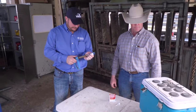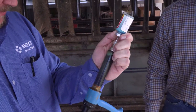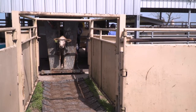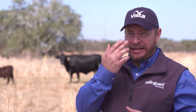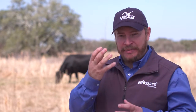Another benefit of the Bovilus Nasogen 3-PMH is it's the only intranasal vaccine on the market right now that incorporates the most common respiratory viruses as well as the two most common bacterial pathogens, all in one convenient package. While it's not difficult to administer intranasal vaccines, it does need to be done properly. There is a bit of a learning curve. The Bovilus Nasogen 3-PMH has a blue shadow dye to let you know that you actually got it into that calf. When administering this vaccine it's important to get it into the nasal cavity — at least past the opening of the nostril — squirt it in and expect it to mist up and some of it to run out. That's okay. As long as it makes contact with that mucosal surface inside the nose, it's going to work.